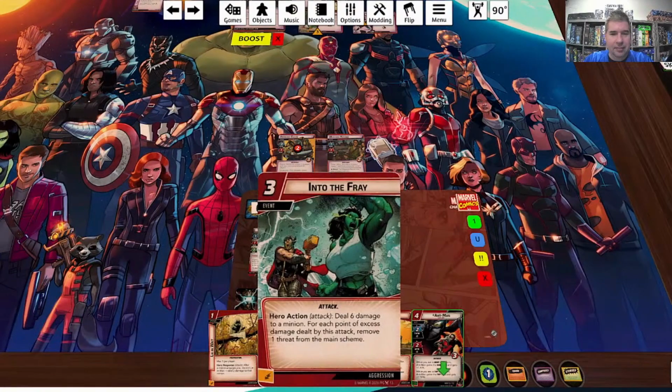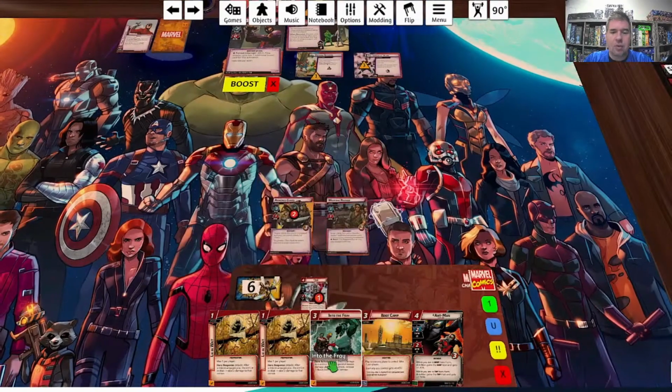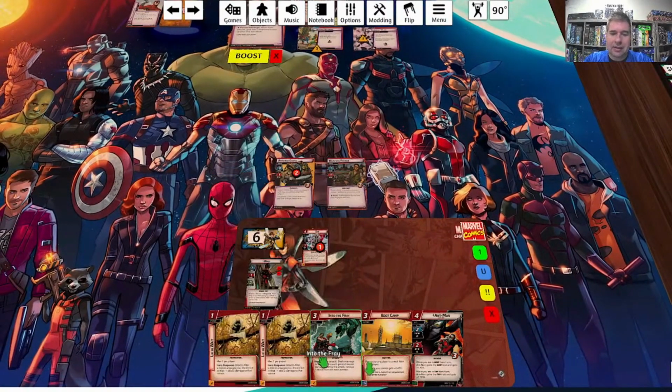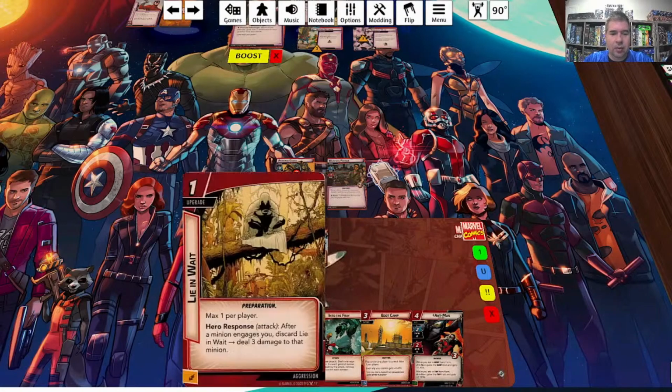There's Boot Camp. It keeps coming back. Into the Fray was a good one. 6 damage to a minion for each excess point. Remove. Ooh. Oh, main scheme. Never mind. Nope. That is good, though. I really do like that they're making aggression better at, or at least able to thwart to some degree. All right, hero response. Attack. After a minion engages you, discard Lion Weight. Oh, I got 2 of those.